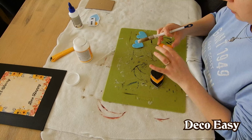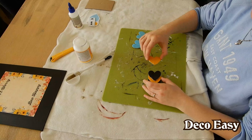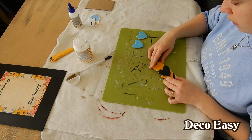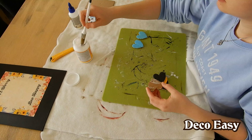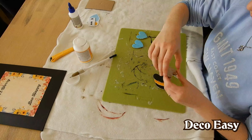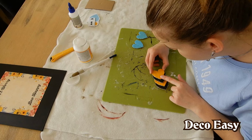I'm only in doubt if I'm going to do its face here on top like this or underneath like that. Yeah, I think I'm going to do it on top. That looks better than here. Okay. This is really just very easy. I think any type of glue will work, except my tacky glue from the cheaper brand.